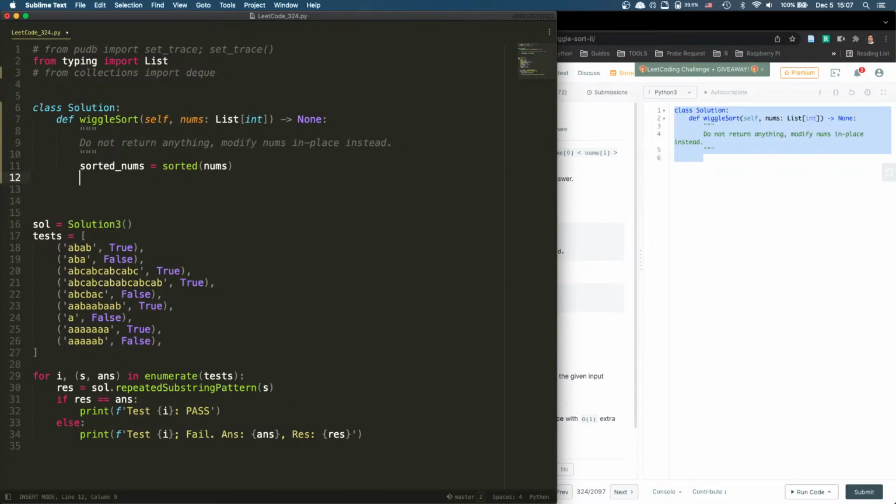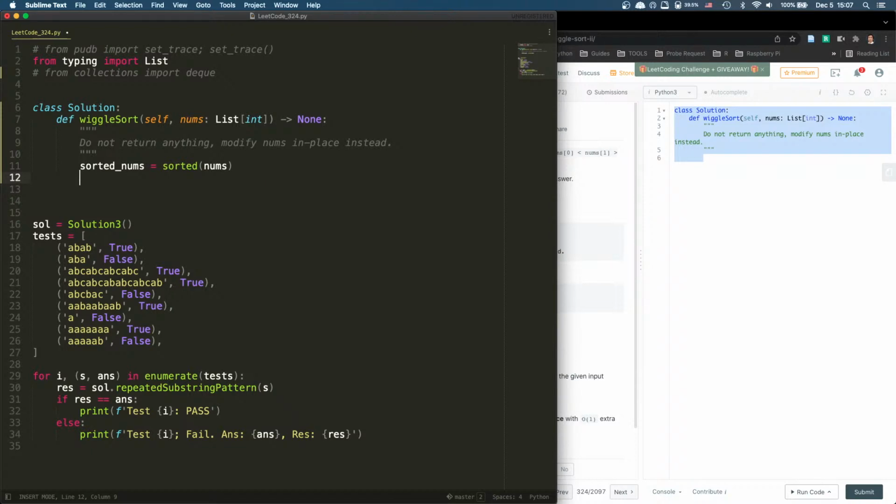So we're going to put the small values in first, okay? So the index is going to be the end. Let's call it value, let's call k equal to len nums divided by 2.